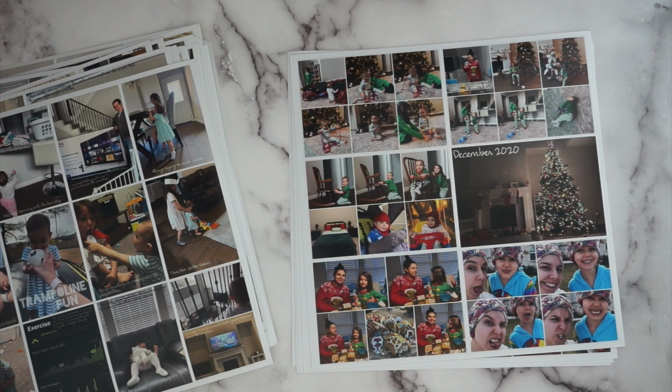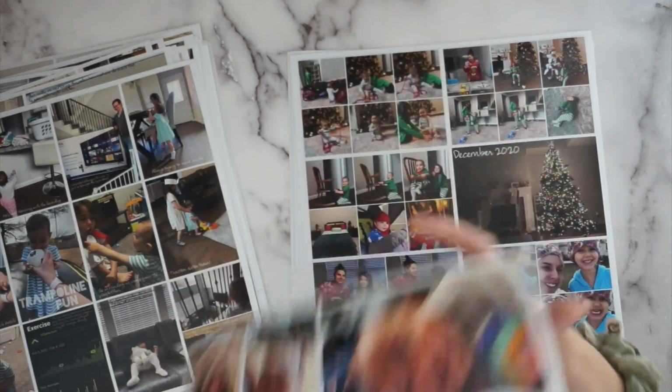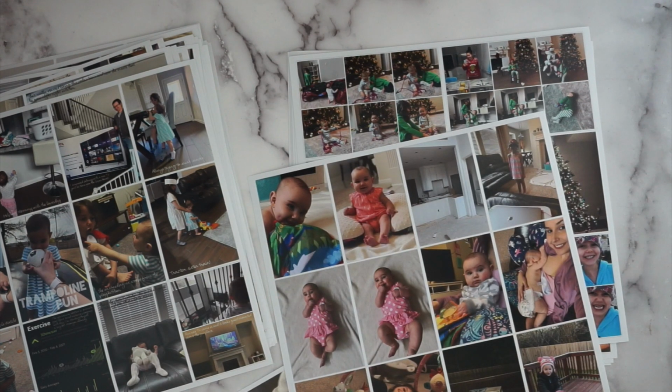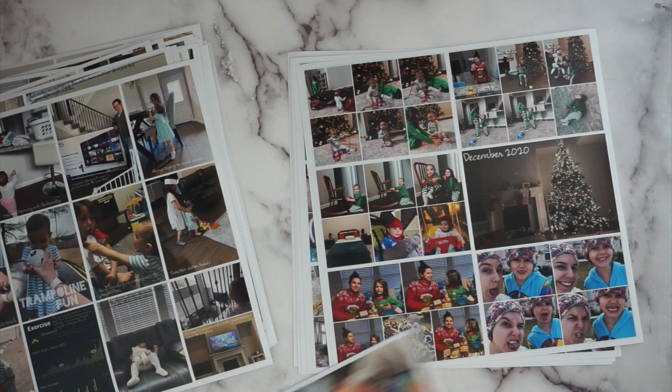This is all 2020. Oh, and see, some of these I was really good about putting the month down at the bottom, so I know what month these go in, which is very helpful. Not all of them say that, unfortunately. Oh, that's 2020. Okay. And some of them don't say that, but then I have a monthly thing on there. So I can get them organized a little bit. That was helpful. I thought I did that on some of them. I didn't do it on all of them. Lots of February 2020. Okay, this one goes with February 2020. And then I got lots of January 2020.